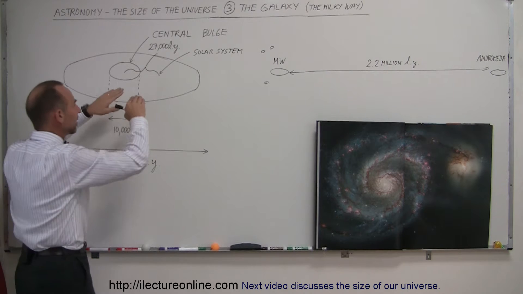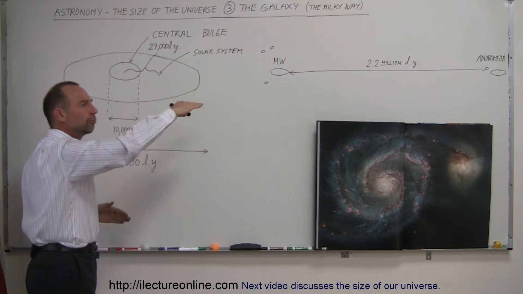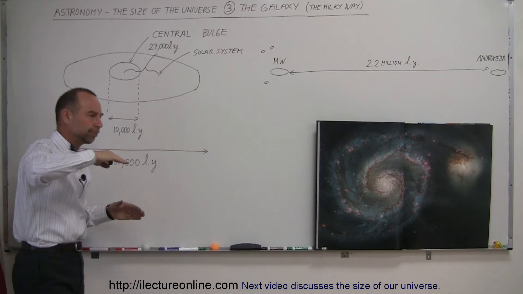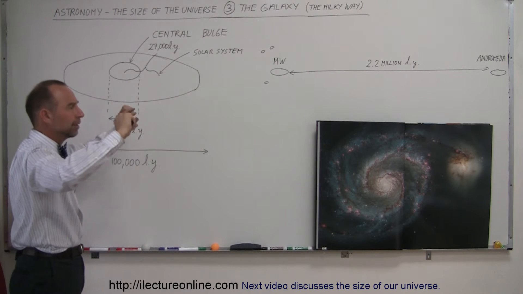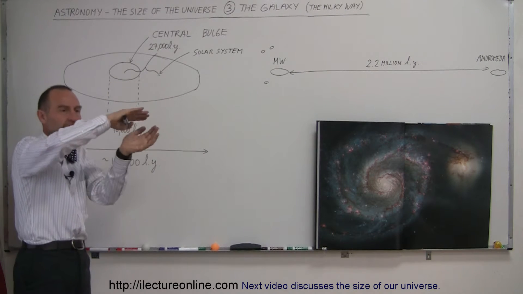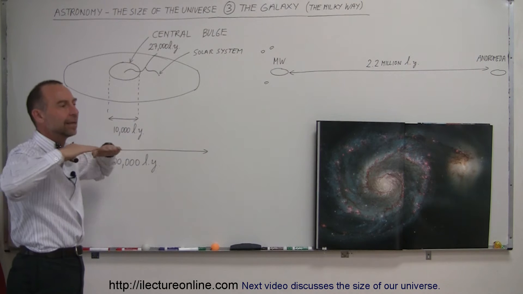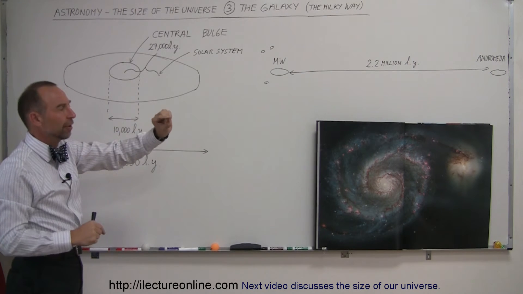Remember, the Milky Way is kind of a flat disk of stars, kind of like an old record for a record player. It's very thin this way. And then in the center, it has like a bulge of stars. So it's kind of spherical at the center, but very disk-like, like a pancake, pretty well shaped. Very thin this way, very large in this direction.